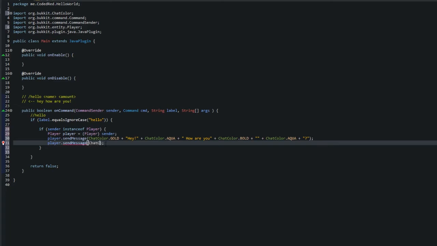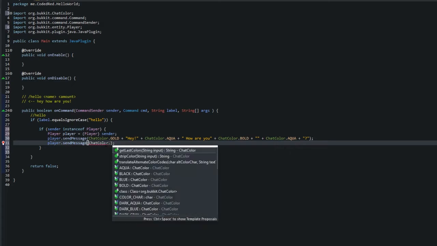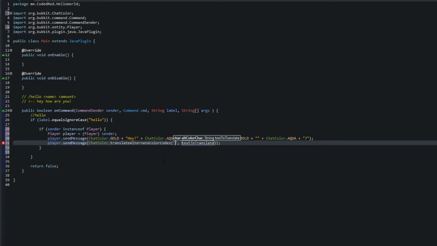You can type in chat color dot, right down here, translate alternate color codes, and we're going to translate the and symbol, and we're going to go ahead and do and b, hey, and 1, and this is just to use the color codes that everyone knows how to do, and all the ands. It's a lot faster, in my opinion, to do it this way.